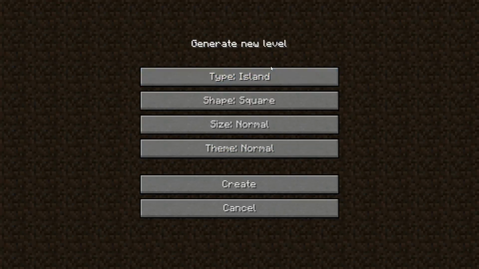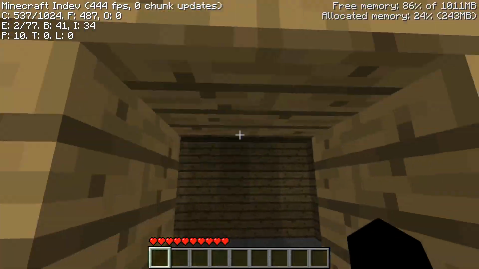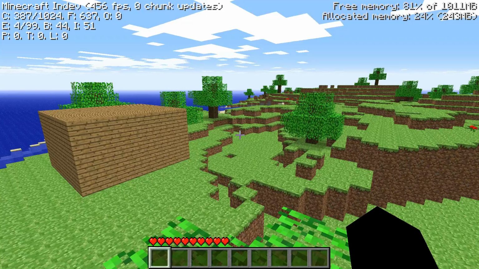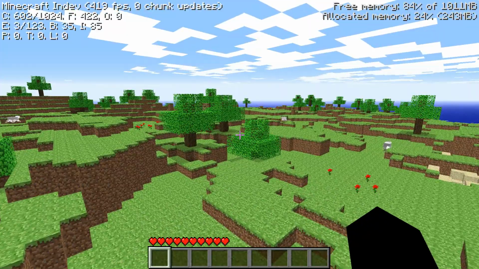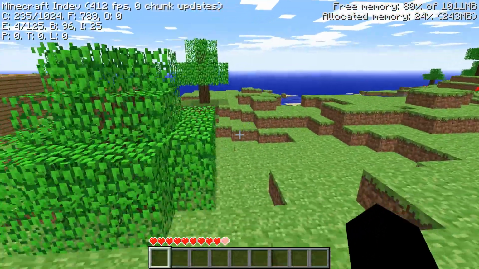I don't know. We have types of the world: island, floating, flat, inland. We have the shape: square, long, deep. We have the size: normal, huge, or small. And we have the theme, which is normal, hell, paradise, or woods. So we're just going to go regular, good old everything. And we spawn in this little wood house over here with a stone floor. This pretty much acts like the Infdev version that's in the launcher. And it just generates a world kind of like the SurvivalTest, Minecraft Classic. I'm going to be going over that after.